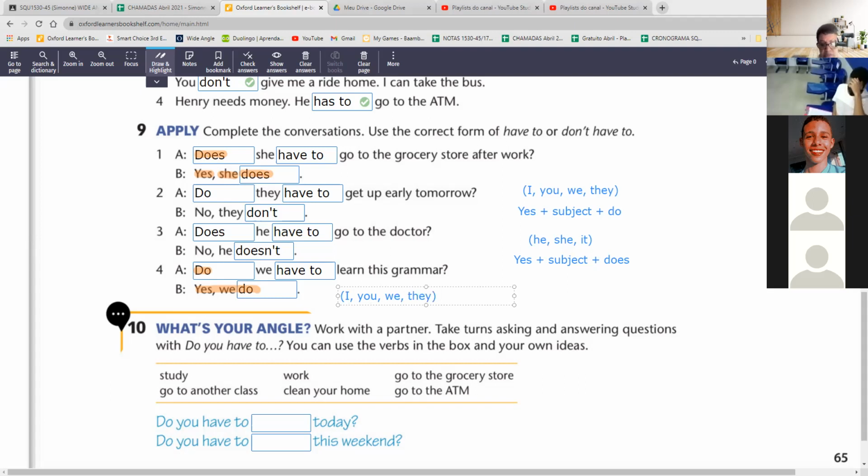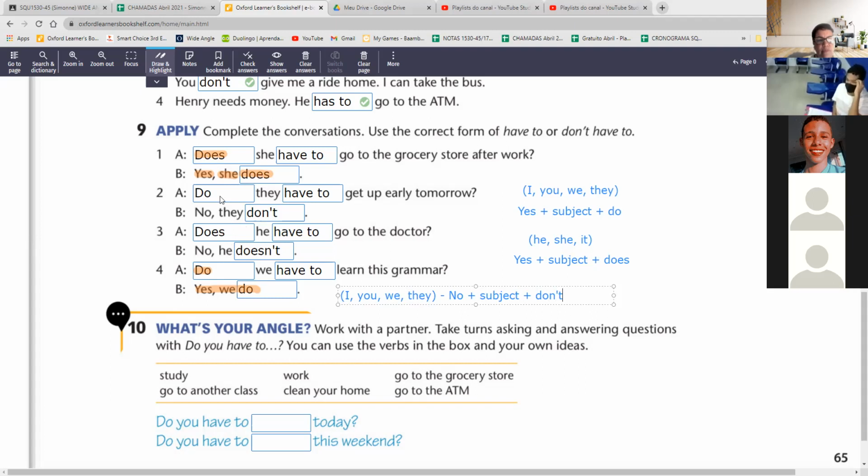With these subjects, my answer in the negative will be, let me put here, no plus, I'm always going to put a comma, right? So no plus subject plus don't, okay? Because I'm using I, you, we, or they.